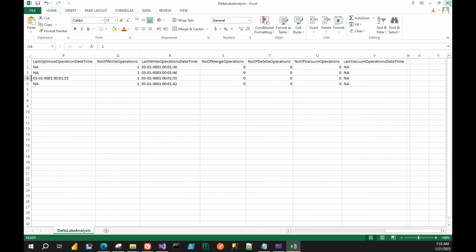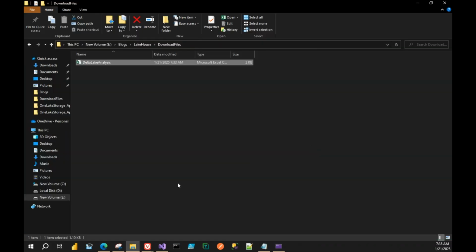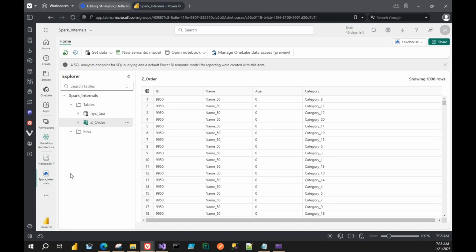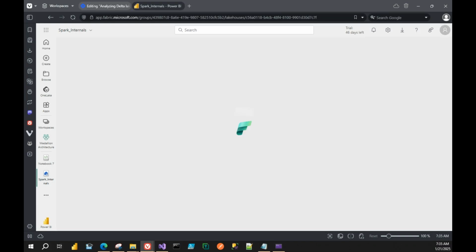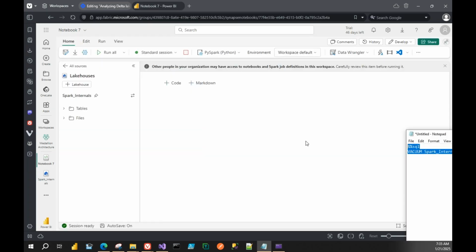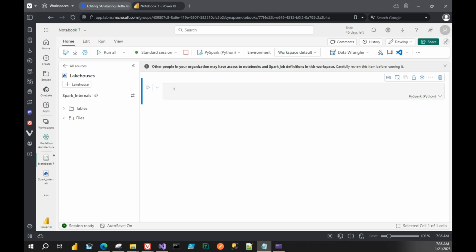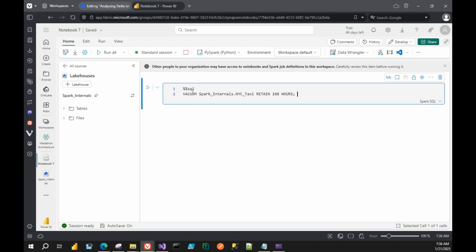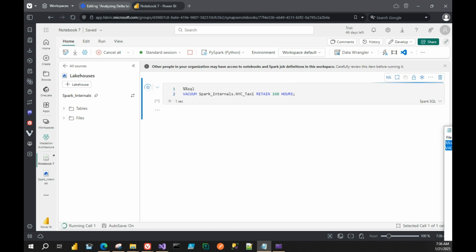Okay, all right. So next, I'm just going to quickly run a vacuum operation on one of the tables. So let's run it for the NYC taxi table, and we'll see if my process is able to track this vacuum command or not.